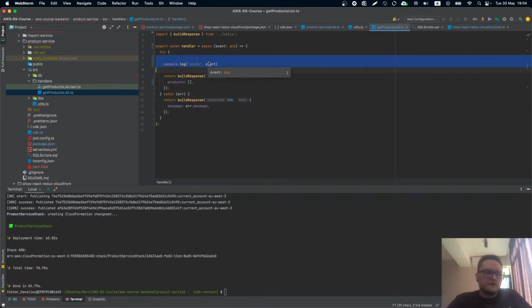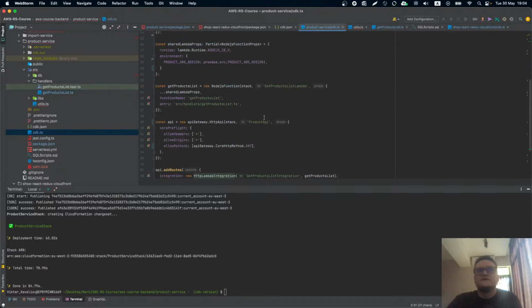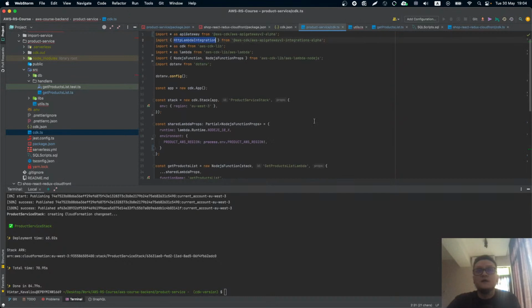Later you will have a database connection for it. You will get data from the database and return it back to our front end. But for now, I just want to show you how to create a CDK deployment. What we're going to use, just as before, is CloudFormation. So we want to create our stack. That's our first point.